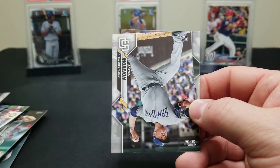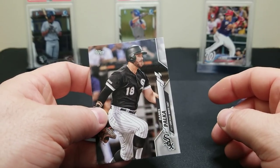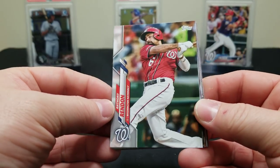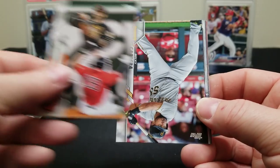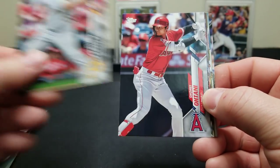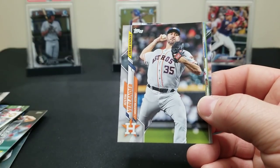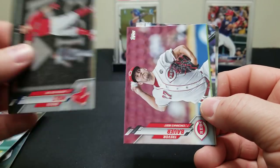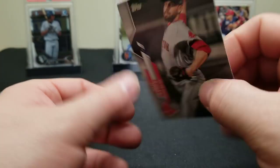Another insert — Scherzer Decades Best. Adrian Morgan. Sometimes it's a little difficult to read the names because you're reading them sideways. Here's another Rendon — there's Rendon's base card. Omura, Josh Bell, Jonathan Villar, Miggy Cabrera, there's an Ohtani, Luster, Jack Flaherty, Verlander — a bunch of stars in that pack. Cool looking card. There's a Trevor Bauer, CJ Cron, Ian Kinsler, and a Matt Barnes to end it off.